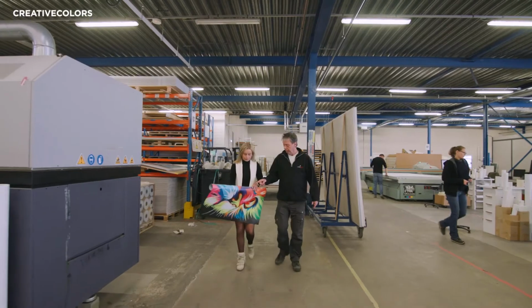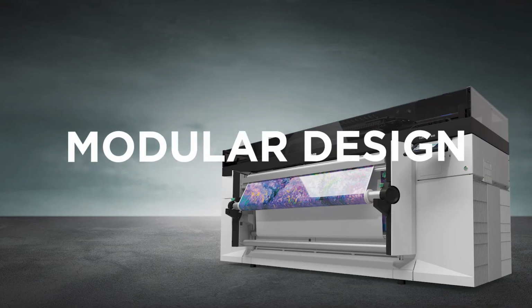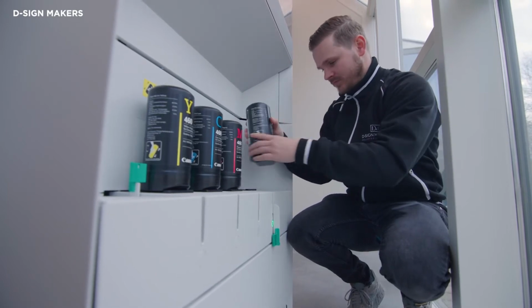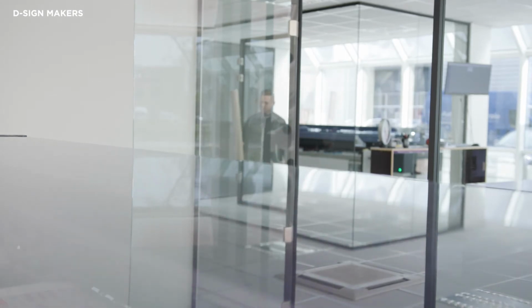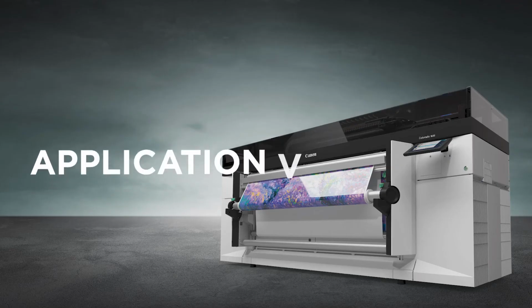We kijken niet alleen naar de aanschafprijs bij het kiezen van een nieuwe machine, maar ook naar de kosten per vierkante meter. En bij de Colorado 1630 zijn de kosten gewoon heel gunstig. De bron die we hebben genomen is puur innovatief. UV, je kunt modulair opbouwen. Dat is toch wel een voornaam iets, dat je gewoon een basismodel kunt nemen en ieder moment dat je meer wil, dat je kunt zeggen: ik ga glans printen, dat ik ook de mat variant erbij neem, een extra roloptie erbij. En dat zijn toch wel de pluspunten van deze machine.